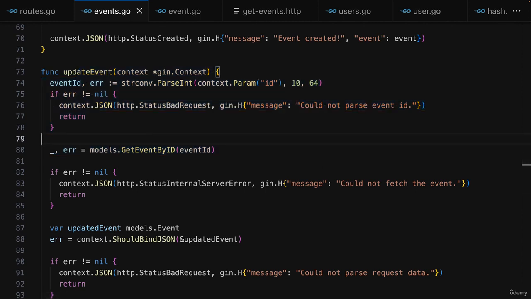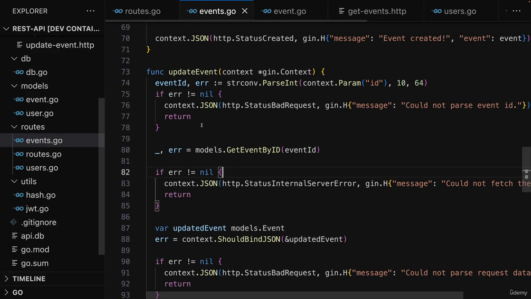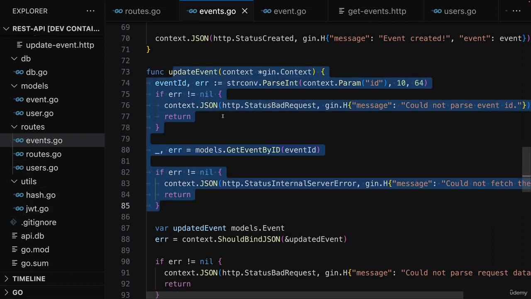But doing so would be rather cumbersome. We'd have to repeat that over and over again for all the different routes that should be protected. A better solution is to add a so-called middleware, an extra function that basically runs in the middle of the request, before the actual final request handler becomes active.